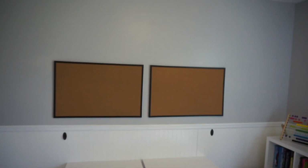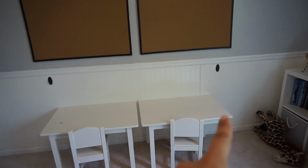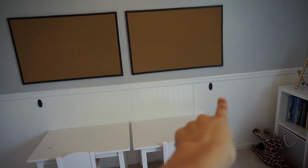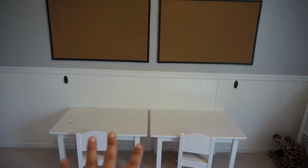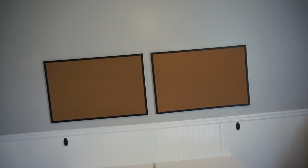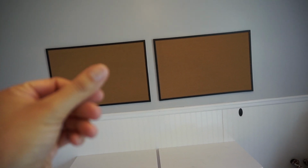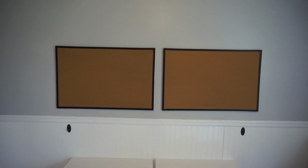Okay, so here is this wall so far, work in progress. I'm not going to hang the buckets yet because, oh, that one looks so much higher. Oh well. I think I want them to get really sticky and strong. I don't want to put any weight. The directions for the strips say to remove the frame or whatever you're hanging for an hour, while the wall strips get really sticky and adhere to the wall. And I never do that.